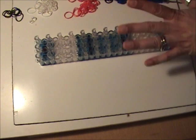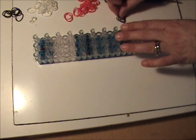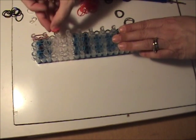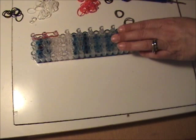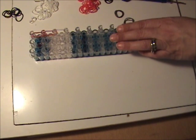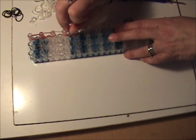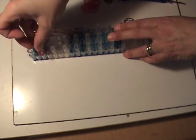And again, we'll be using black, white, and red bands. We will also be needing our silver bands for his skate blades. And once again, we are going to start with 2 red bands, and we're going to go down 2 times, followed by 2 white bands, 2 red bands, and our 2 silver bands. So these are almost identical to the arms, but not quite. So again, we'll do the same thing for the other leg.